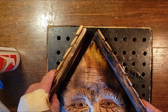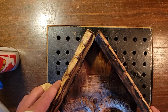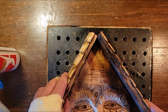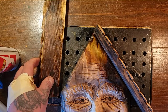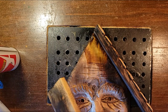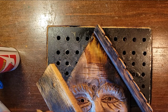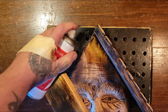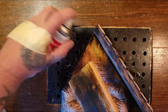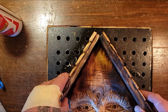Ah, yes, son of a bitch. I put that one up too high. That's okay. It's a birdhouse. They don't have to be perfect. It's going to be outside. Not this one, it's a wall hanger. You can hang it outside or whatever, but birdhouses, they're just going to get weathered, and they look a lot better when they're weathered.